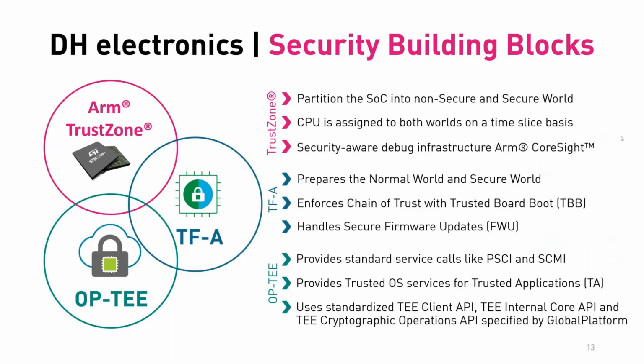And last but not least, it also handles secure firmware updates. This means if Linux or the update download client gets a new update file, this is stored on the boot partition or anywhere else. On the next start, TF-A checks if there is a new update on the storage. Then it executes the update and handles it by itself. All stages after TF-A don't need to handle anything of updates.